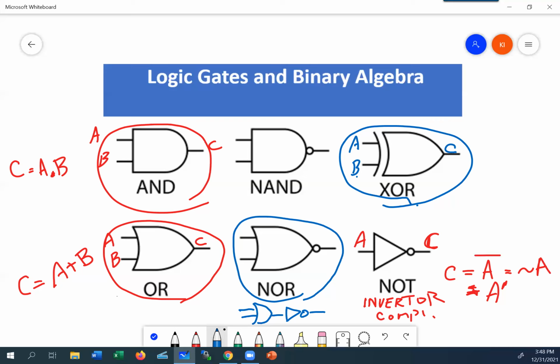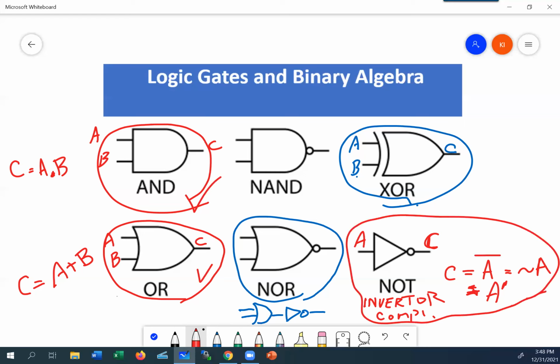But for now, we're going to primarily spend our time understanding AND, OR, and NOT. Once you understand how to read the data sheet for the AND, OR, and NOT, then the NOR, NAND, and exclusive OR become just a little variation on the theme. So let's dig a little deeper into each one of these and get to know all the resources that are available for you to extend your knowledge of this device.